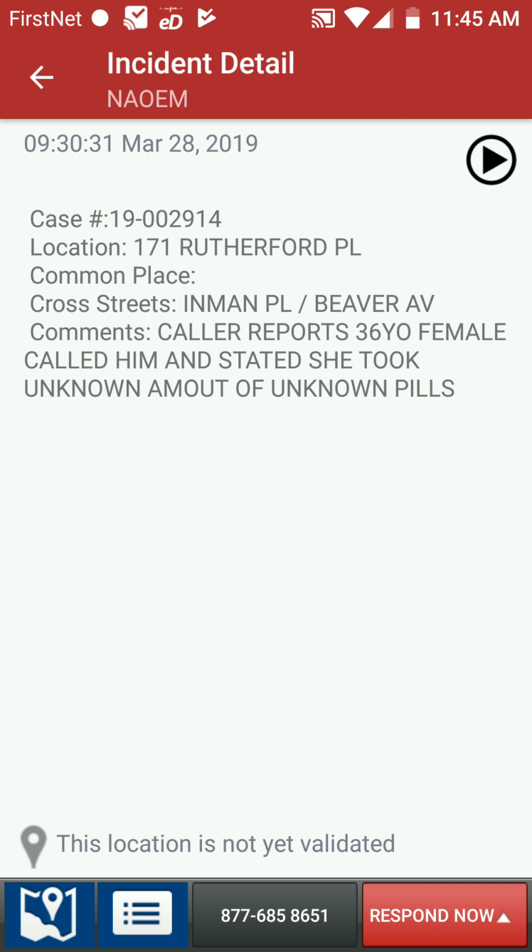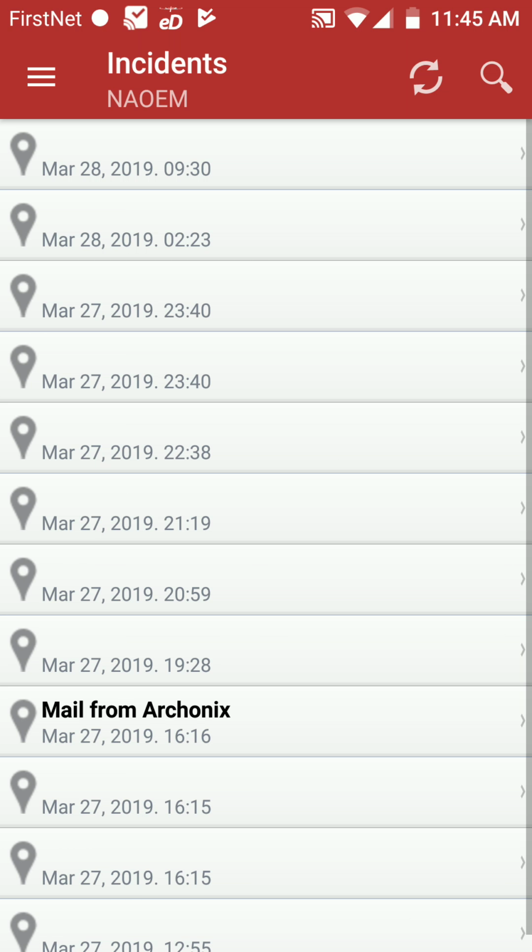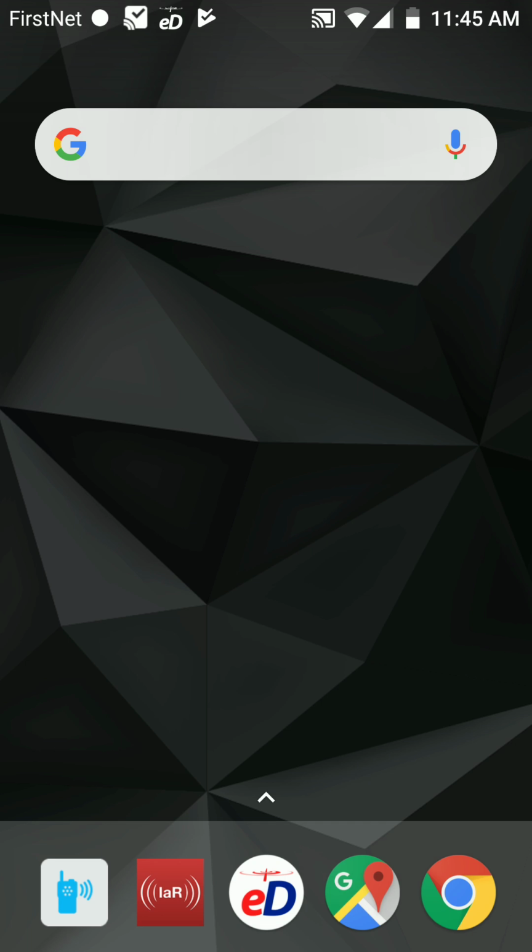You can always verify to make sure that they gave you the correct address. Sometimes the dispatcher types a street in wrong because they're entering it really quickly. Other times they may put street instead of place, so just verify to make sure those are correct before you chart them that way. Usually they're pretty good, but sometimes they do make mistakes.